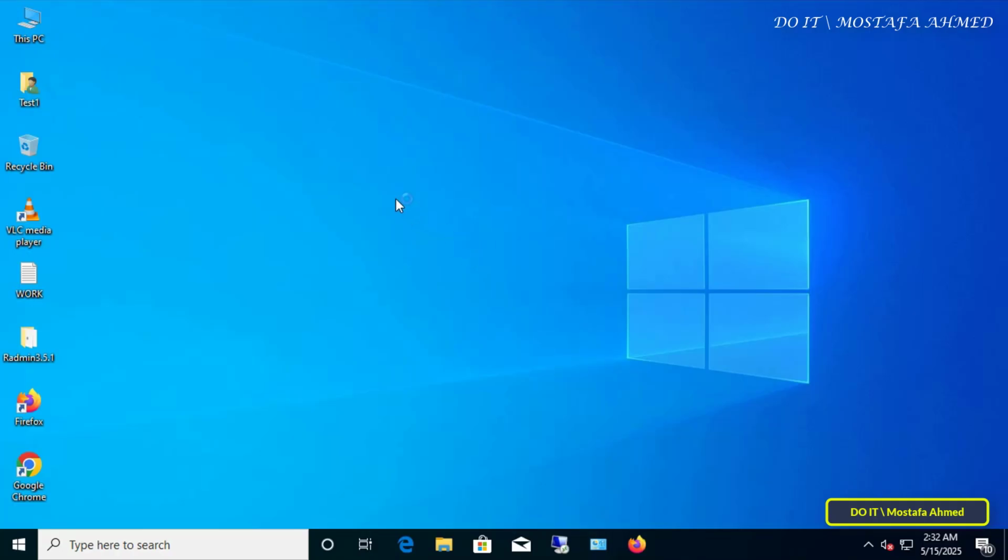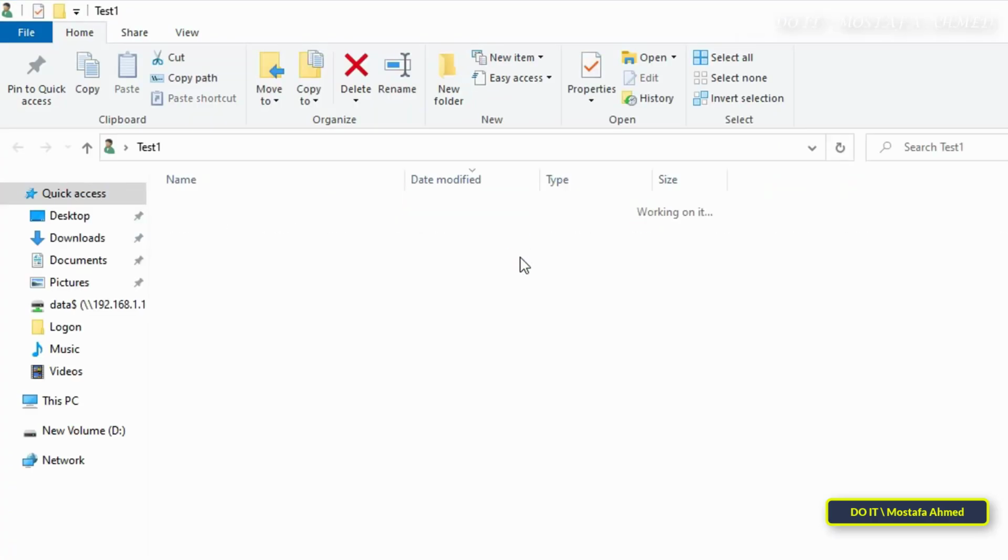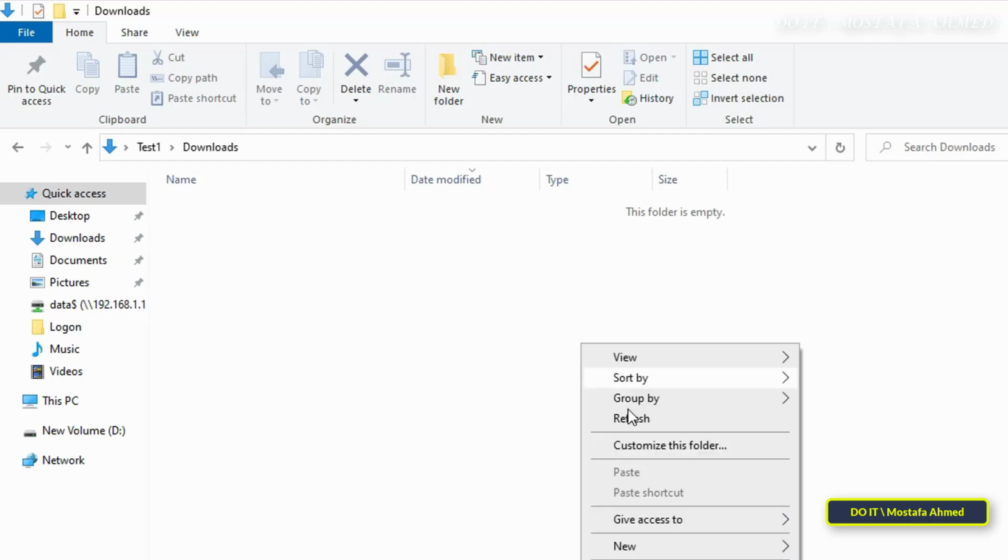Now, after logging in, open the Downloads folder. The entire contents of the Downloads folder should be completely removed. The entire contents of the folder have already been cleared. This is the entire contents of today's video. Every time a domain user logs into their machine, the Downloads folder will be automatically cleared. This can help you keep your devices clean, free up hard drive space, and maintain security by removing files that users forget about.